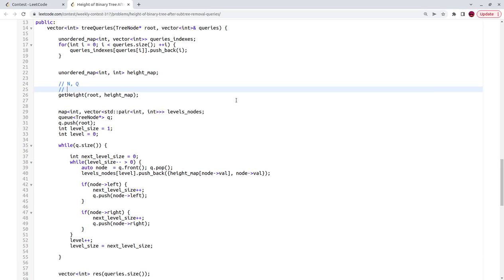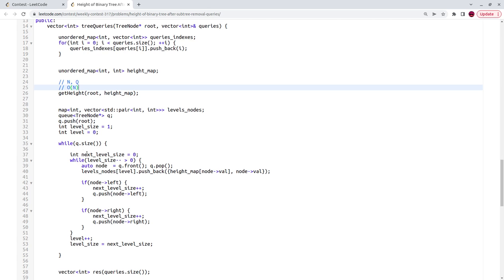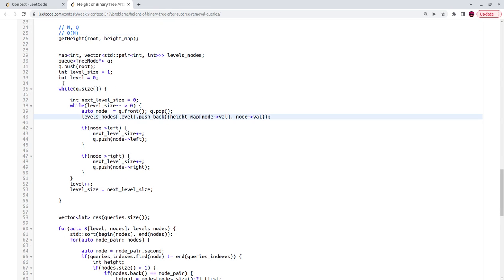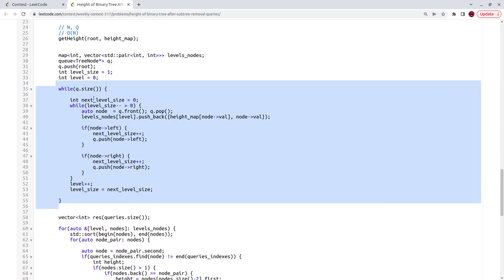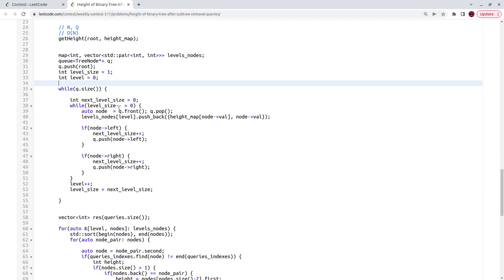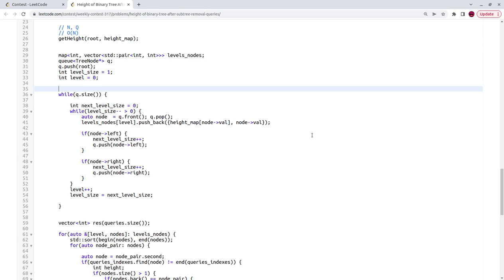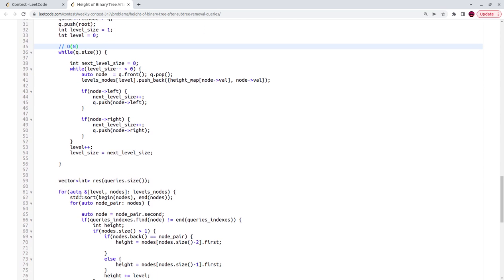So get height takes big O of n, and this breadth first algorithm takes also big O of n, because we are traversing each node in each level of the tree.